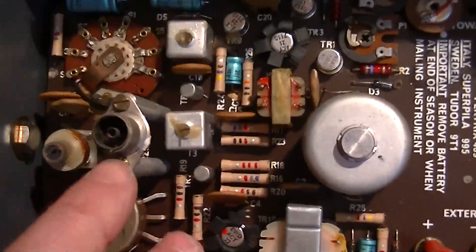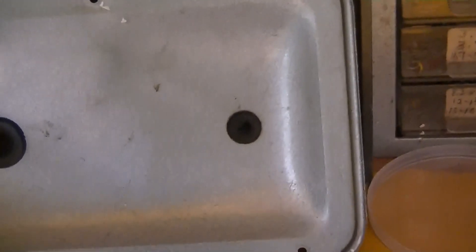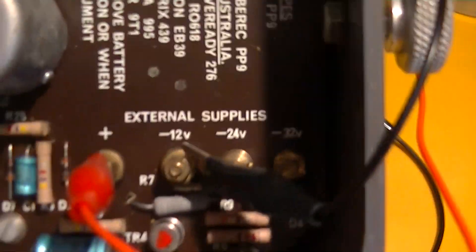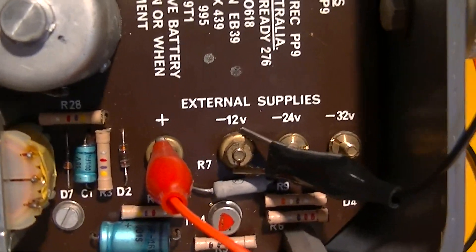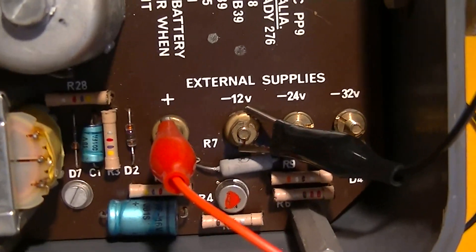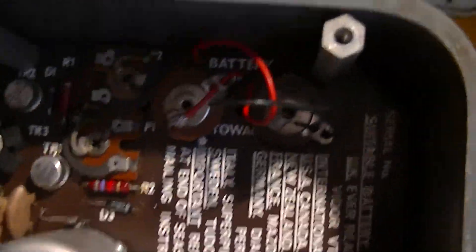Here's the output terminal where the coax goes to the transducer, and a hole in the back where you pipe in DC power. This is nice because they've set it up so you can run it on 12 volts, 24, or 32 volts — so whatever supply voltage you have on your boat, they've accommodated you. They also made provisions for an internal battery.